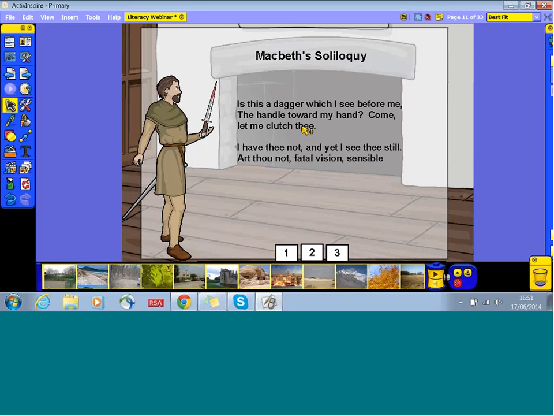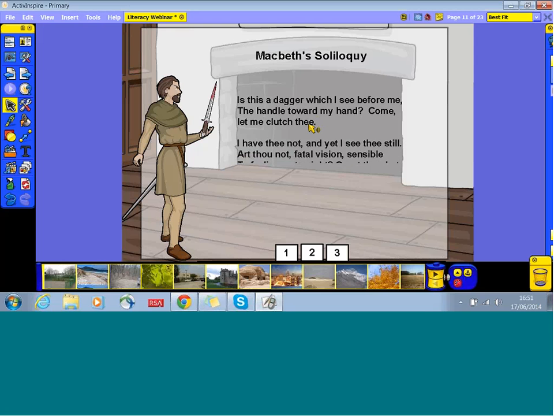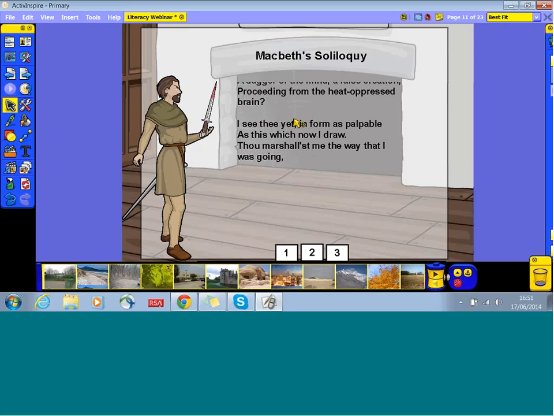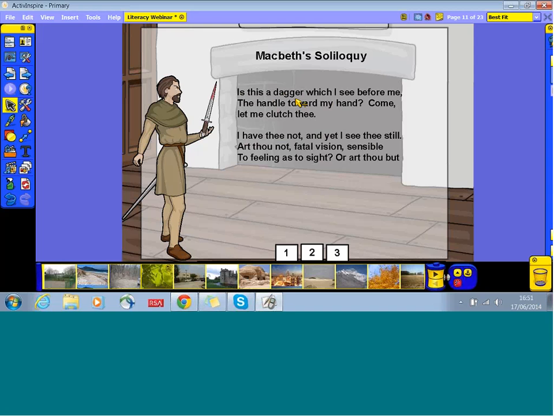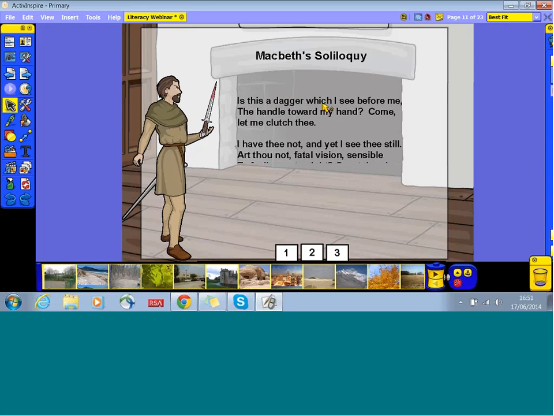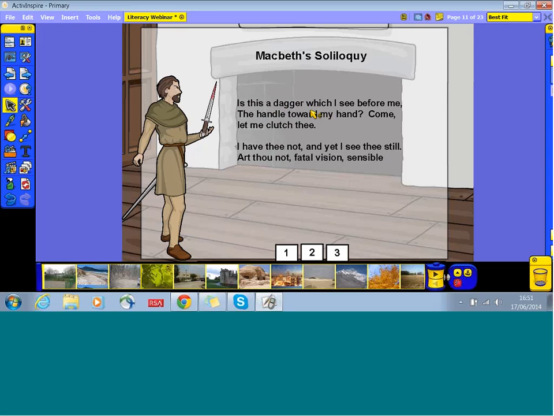Now what I've done is I wanted to not have all my text revealed at the same time. So what I've done is I've created this little scroll box, and I can pull the text up and scroll through it. And again, what I've done is I've set this in the properties so that that text only moves vertically. It won't move across my page. I've made this look like it's moving in that little fireplace there.